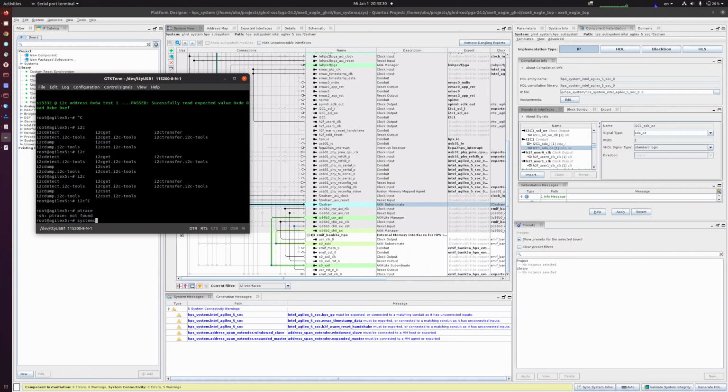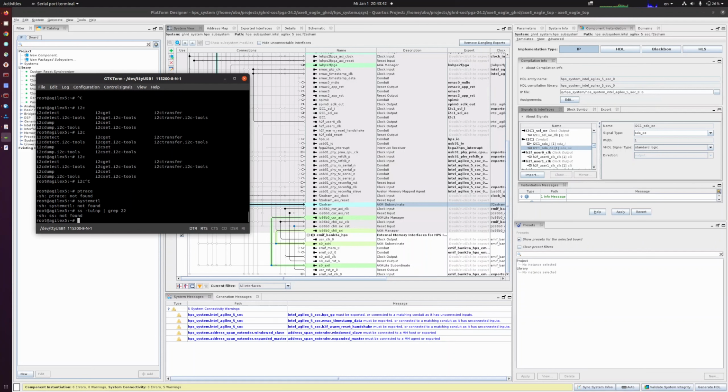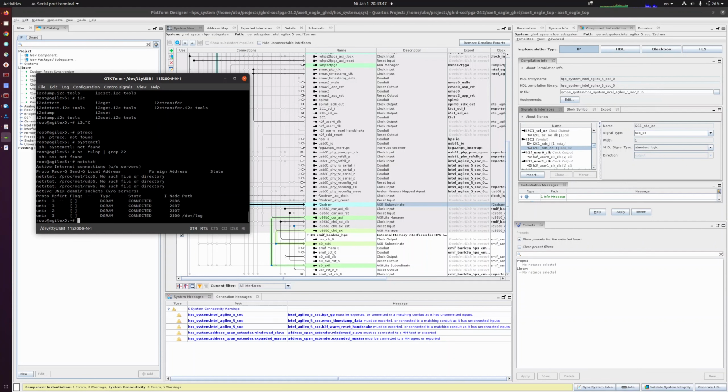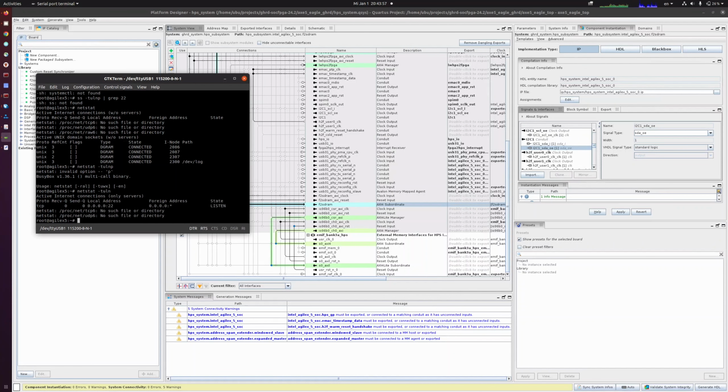System control. No. Let's start. Yeah, okay.